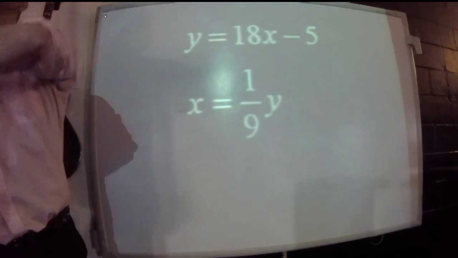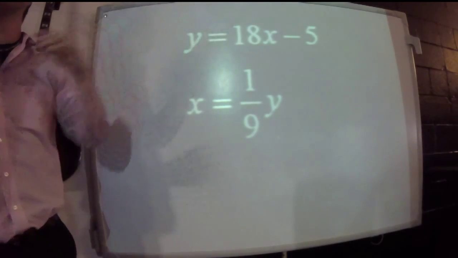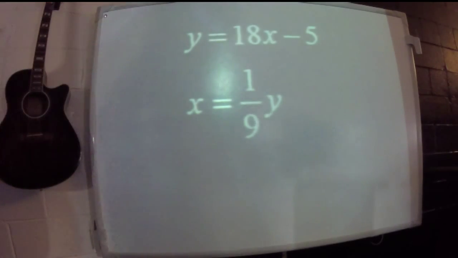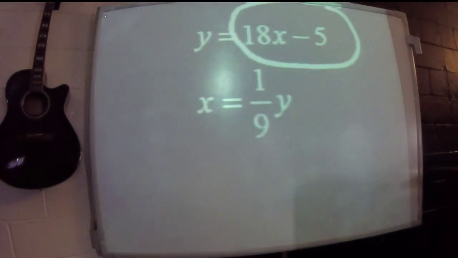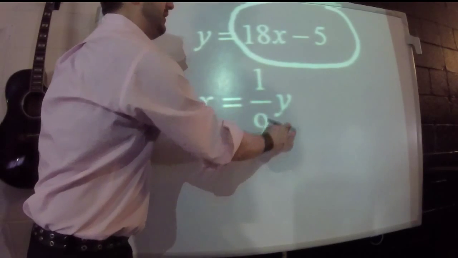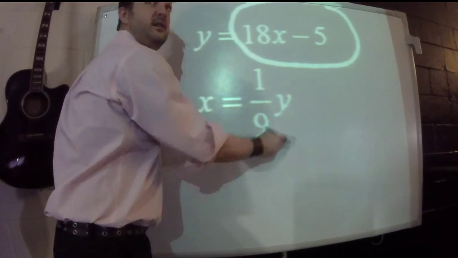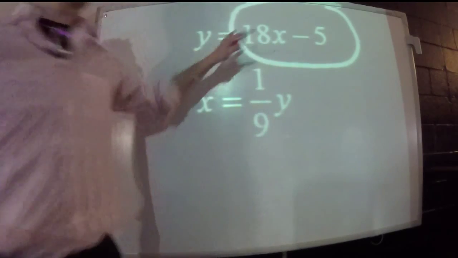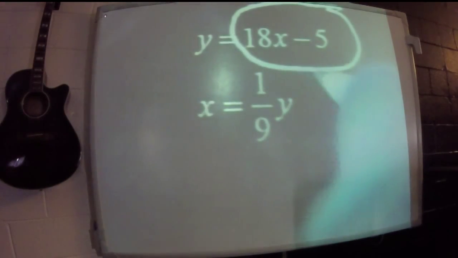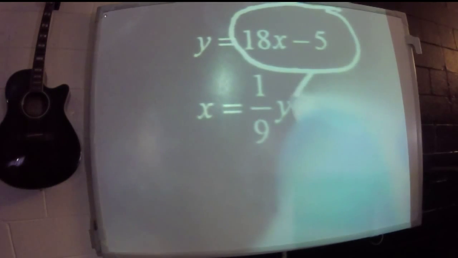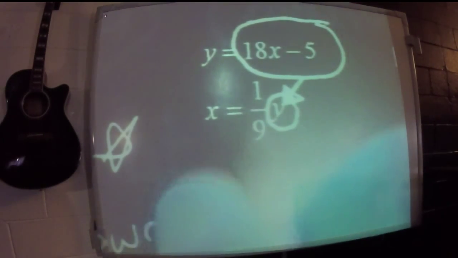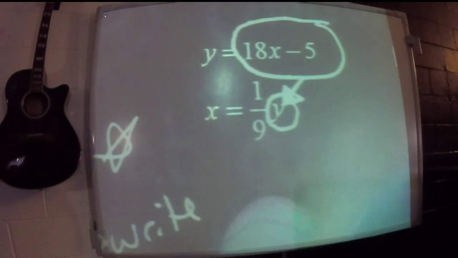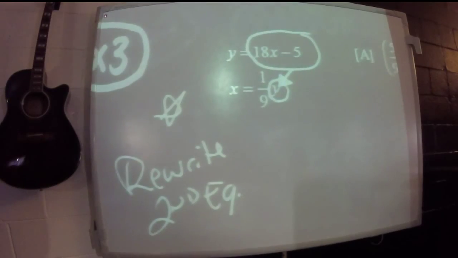Okay, so if we're going to use the first one, y equals, what am I going to circle? 18x minus 5. I'm going to circle this. Those of you who want to go the other way, you circle the other one. But if you're going to circle this, you're going to sub it into the x right there. Now, we're going to circle that, and I'm going to sub it in for what letter? Y. This y right here. Now, there's one little catch. I'm going to rewrite the second equation. But do you see that the y has a coefficient with it?